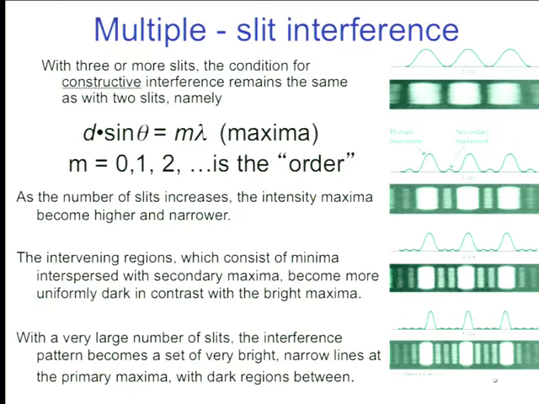They have these called ruling engines, where they draw lines in materials like aluminum and get very precisely, closely spaced lines in order to be able to do spectroscopy. Very important thing at the time, still now. So you want to have many lines, because as you have more lines, these diffraction maxima sharpen up, so you can more precisely get the wavelength, because you see, what is the angle here?